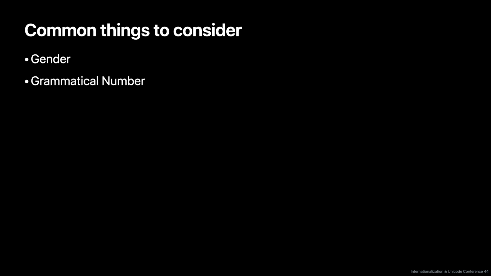We also have a grammatical number. Typically, it's whether it's singular or plural. Some languages don't have singular and plural, they just have one form of the noun. But then you get into a Semitic language like Arabic or Hebrew, and in that case, you have the dual form also. And when you have a quantity, you may not have a number next to the noun. You'll just use the dual form by itself without saying the number 2. And the grammatical number can interact with the declension or grammatical case, like in some Slavic languages and Finnish.